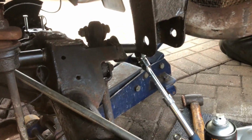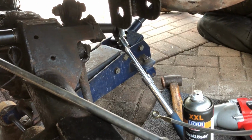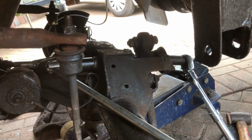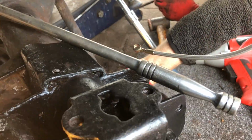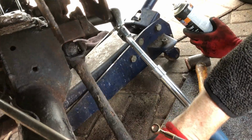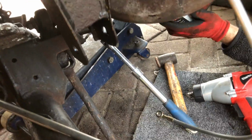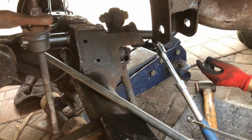Once we get it off, we'll show you more, and this video will be in several parts because we've actually got to replace the bushings in this thing as well. Bearing in mind, we're able to lower this back axle because we've got the springs and the suspension struts out. This is why we're doing this job now, really. And look, I don't know if you saw that, but apparently these are called rose bushes or something. I don't know if we showed this in the last video, but it's knackered. It's an MOT fail, this side. Everything needs a good clean up. So that's where we are at the moment.